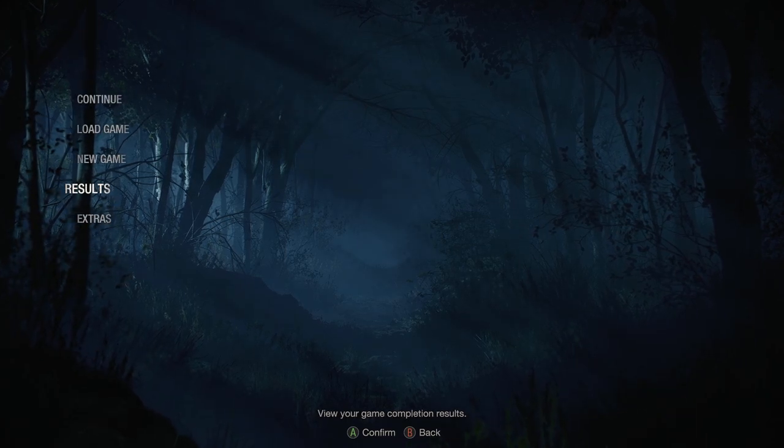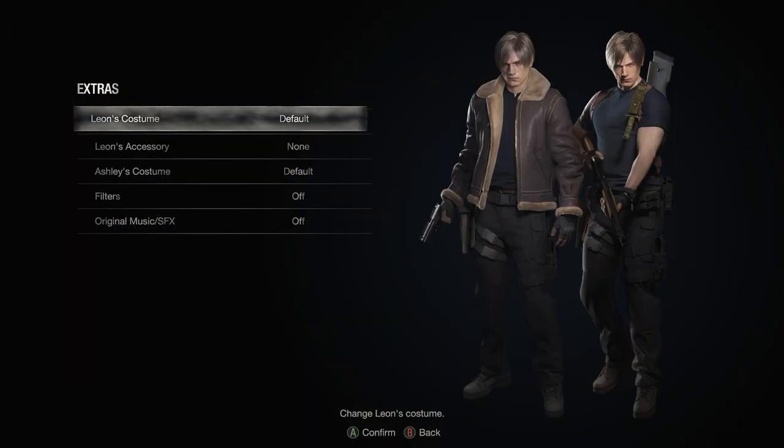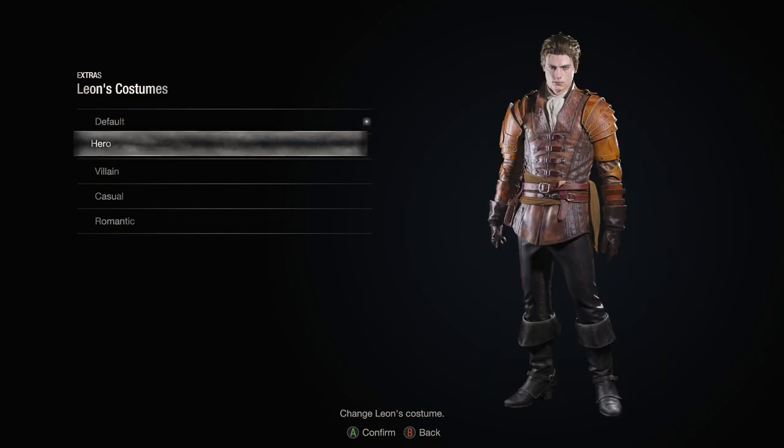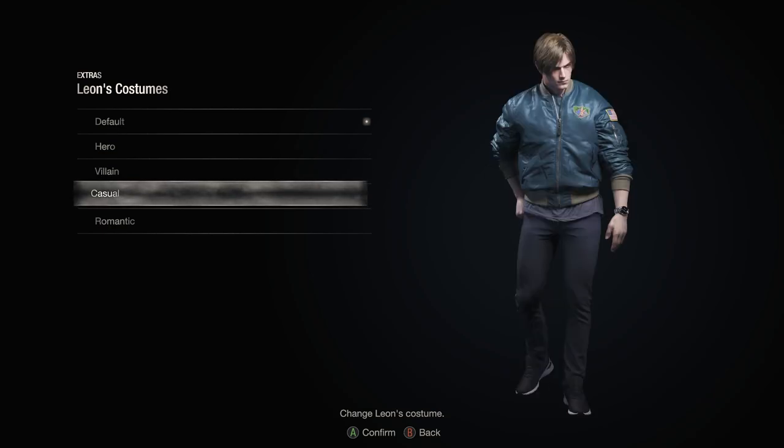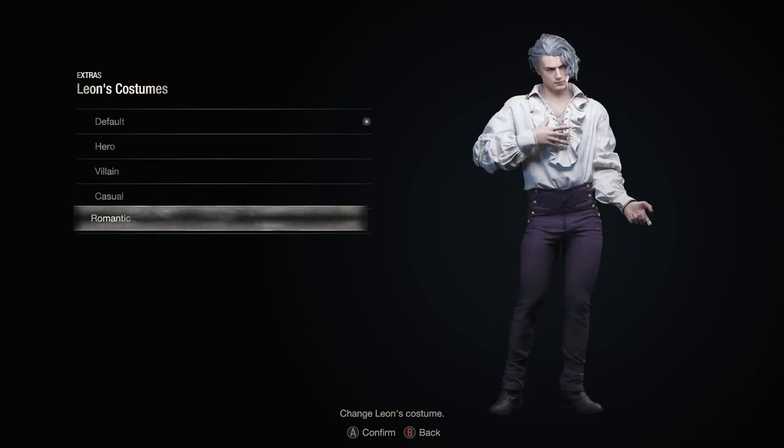Actually, before I go new game, let me go to extras because I can show you the costumes that I have unlocked. So this is the default Leon costume with and without a jacket. Hero Leon. And I can't spin it around or anything, so this is the only picture you get. Villain, which looks so emo and cool. Kind of looks like Dante. Casual Leon. Probably my least favorite looking, to be honest. And romantic Leon. Look at those pants with the side buttons.